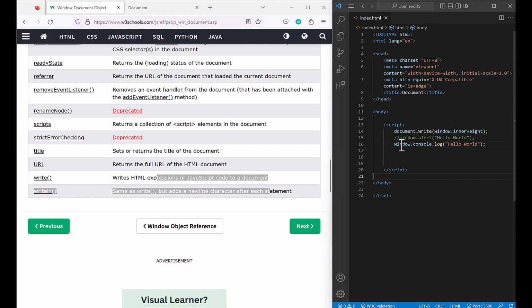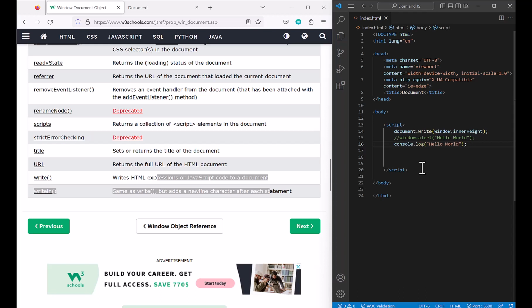Why is it then that I didn't have to put the word window here, but I did have to put window in front of console? Well, it turns out that I don't have to put window here. Anytime you are working with the window, you can eliminate that word completely. Because it's the original, the root, the source of everything else, the browser will assume window and then continue on. So that is the only exception to the rule.